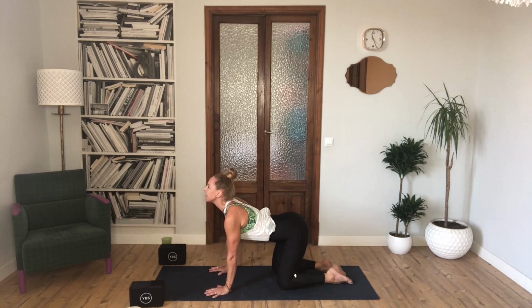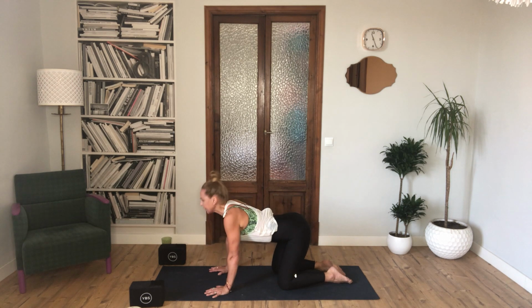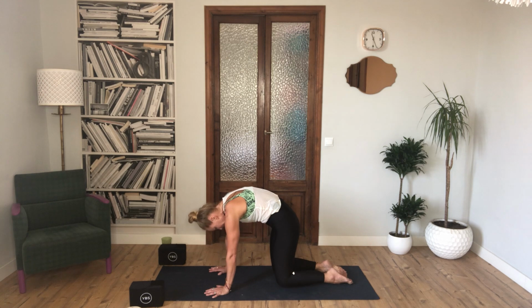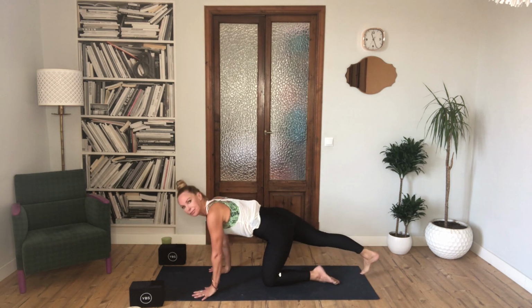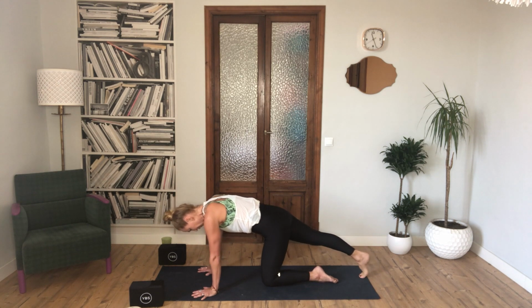Press the tops of the feet into the floor. And last one here. Inhale here. Exhale, round. Inhale, extend the right leg straight back, toes on the floor. And just stretching through the top of the feet.